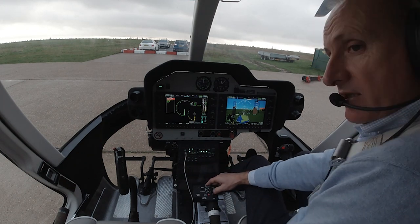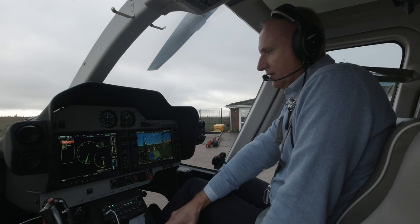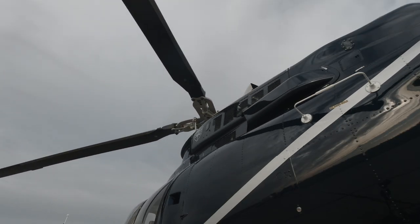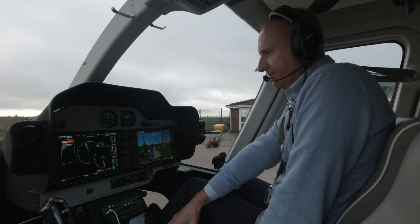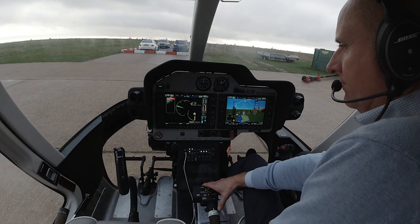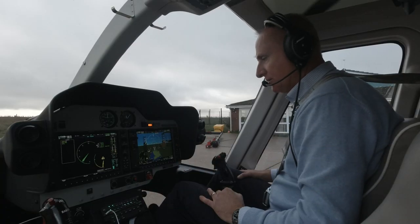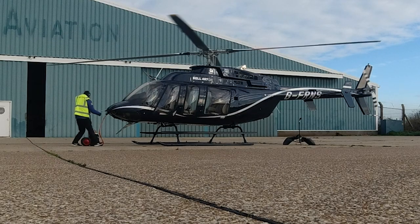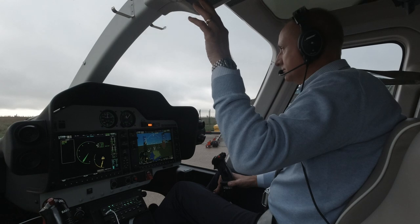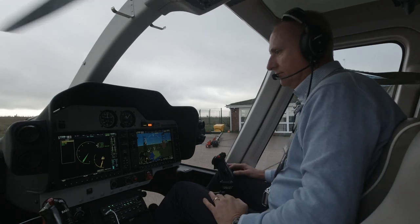Start is engaged. Light-off has occurred. Temperature is climbing. Rotors are turning. It will come for a second swing — you will hear the fade at catch as she gets near the top. Beautiful start. We can see 50% NG. Start has disengaged, it's now self-sustaining. Now we are on ground power, so we need to have that disconnected with the help of our ground assistant.